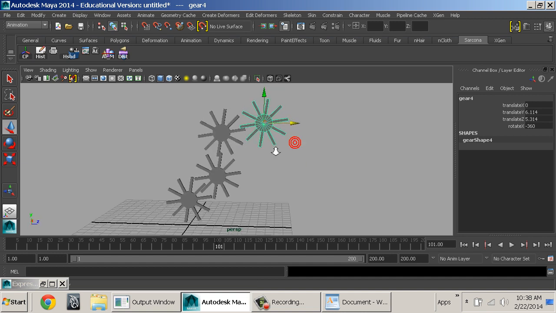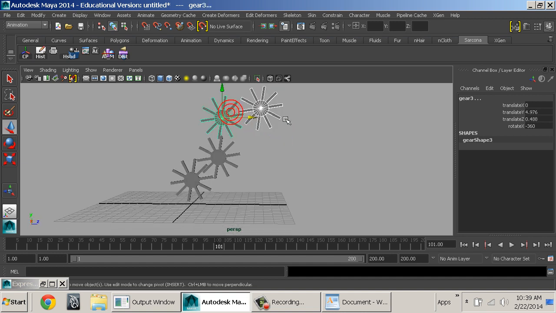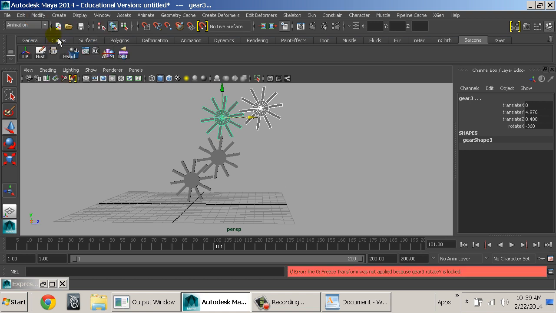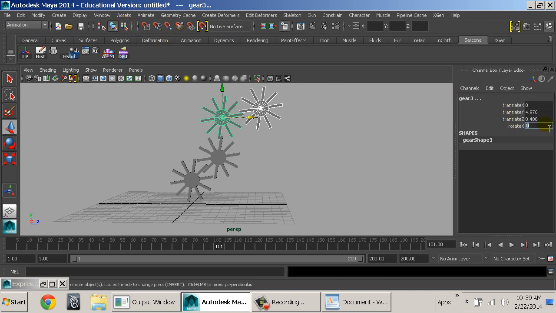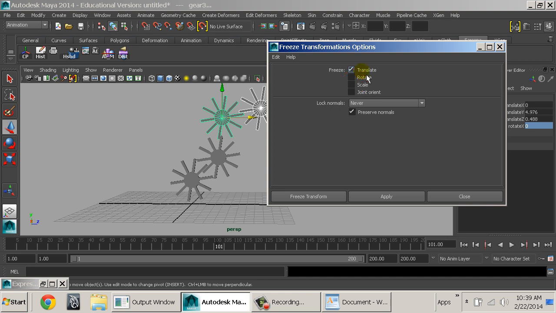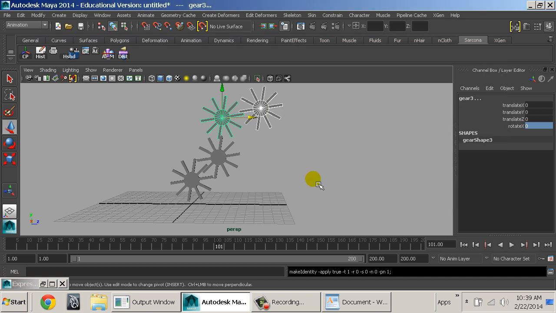Again, these guys need to be frozen, so Modify, Freeze, and you'll see that it's not going to let me do it because my other items are locked. All right, so rotate I can just reset to 0, that's no big deal. But my translates, I need to go into the freeze transform options and just turn off these other two. There we go. That's the only one we changed anyway.